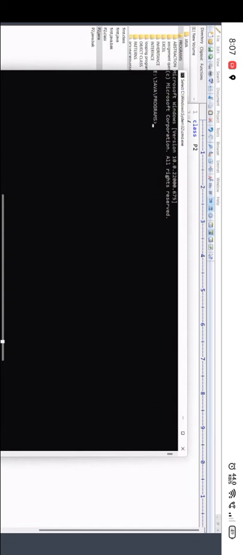You all can see the command prompt? So we'll compile it first.